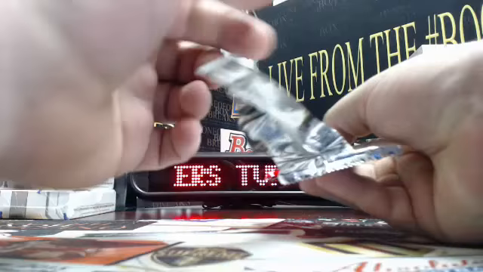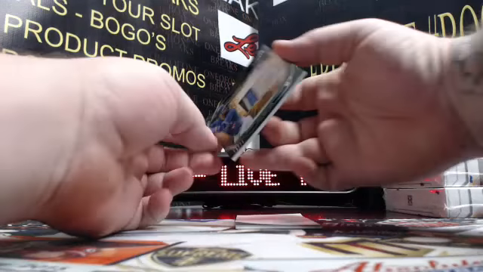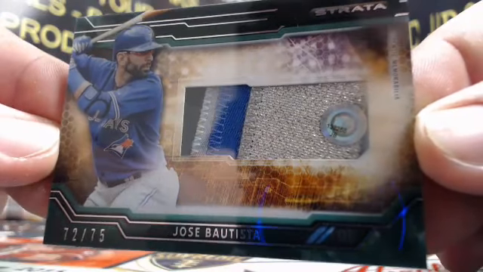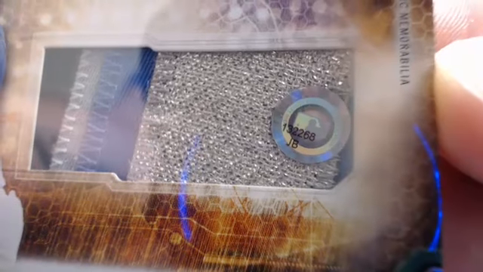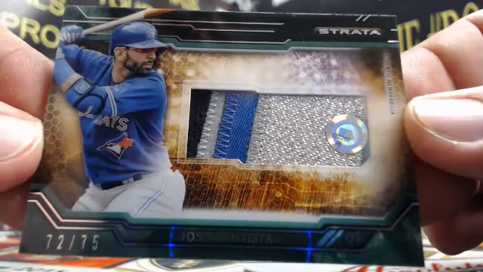Box number one. Good luck to you guys. Here we go. Uh-oh. Really? Check it out. Boom! Last team. 72/75 Joey Bats. Nasty patch. Clearly an authentic Strata relic card. Look at that patch. That is nasty. If you want to look it up for me, somebody tell me what game it's from. 1/3/2268 JB. That's going to Toronto. Denny F, with that last spot mojo coming at ya.